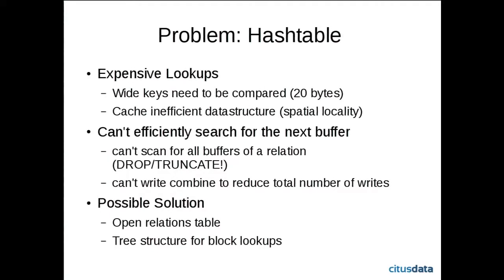So that actually is the biggest chunk of work we do for the hash table lookups, often the comparison of the actual key. It's also a problem that hash tables, while they are O(1) in performance in the average case, are actually not very good from a CPU efficiency point of view, because there's no spatial locality. If you look up block one in a relation, and you look up block two afterwards, they're going to be in entirely different parts of the memory.